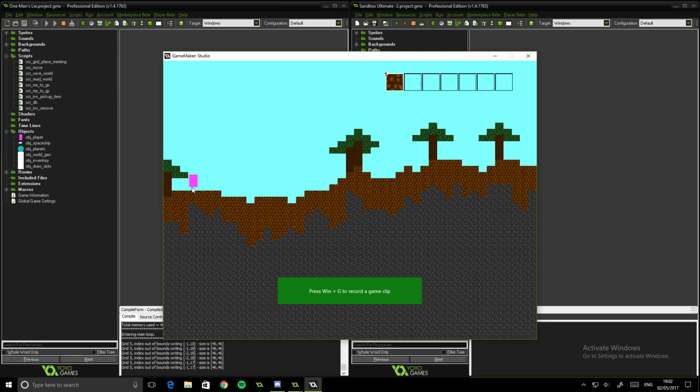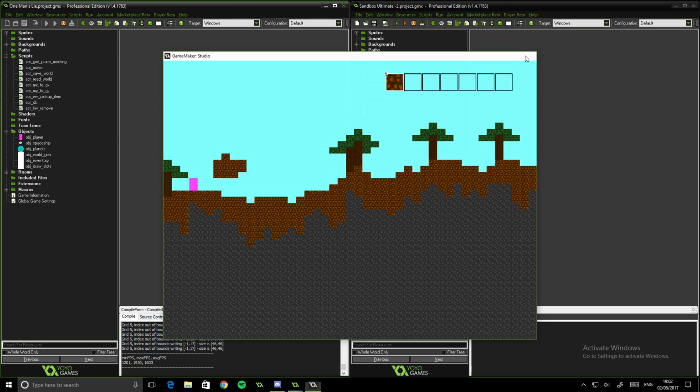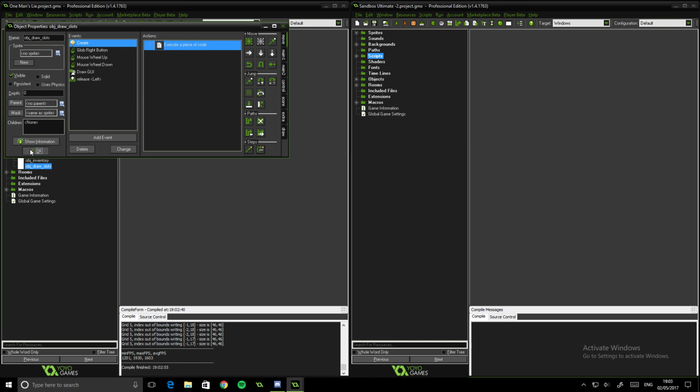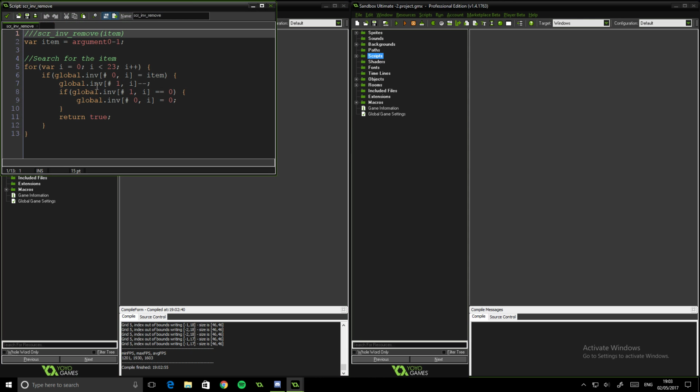So if we now give this a go, in fact it's not even showing our debug message anymore. Where did we put the debug message actually? I think we got rid of it, didn't we? No, we've put this the wrong way around. The item variable is fine. What we need to change is this variable. So where we're going to do that is that minus 1.